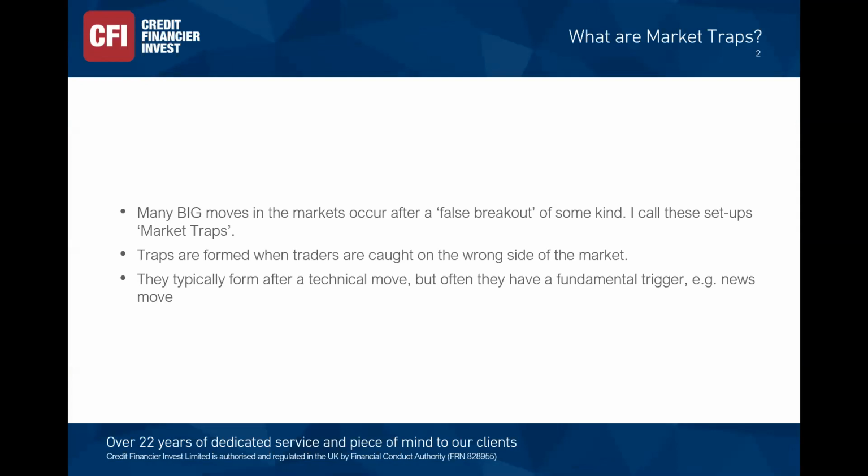So the theory is that many of the big moves in the markets that we would like to capitalize upon often form after the formation of a market trap. Market traps are formed when traders are caught on the wrong side of the market. Most of the time, traps will form due to a technical move, for example, the break of a support level or the break above a resistance level, but often they have a fundamental or news-driven trigger, so a news trap situation.